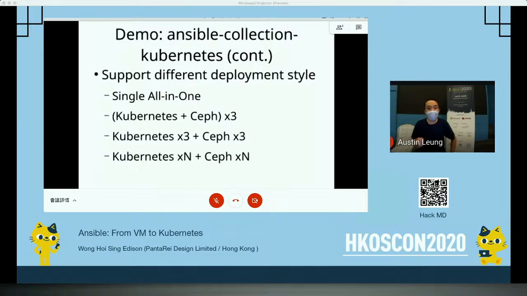So a collection is something that includes roles, and they have a lot of OS support. You can access my source code via GitHub. So at best, it can support all scenarios, all in one.